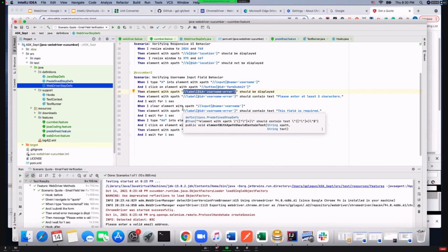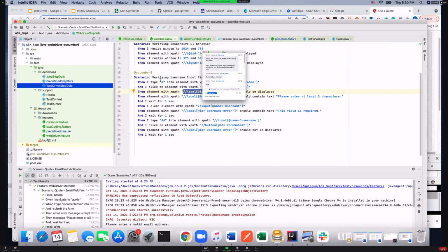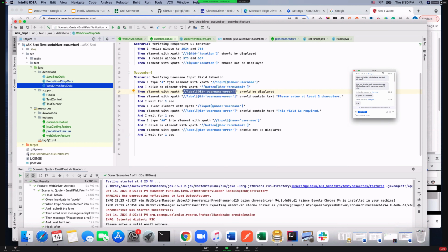Okay? Can we copy these steps from Cucumber to the WebDriver? No, write them. Don't copy. No, I'm saying I'm not going to copy paste, but can we use the same verbiage? Right. You will use the same logical verbiage that you type one letter into, but you don't provide the element right here.